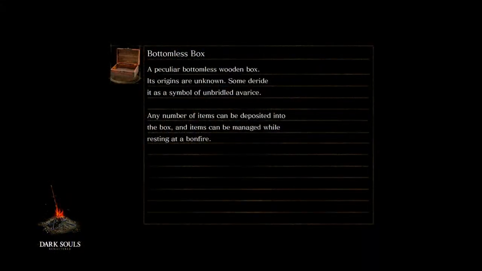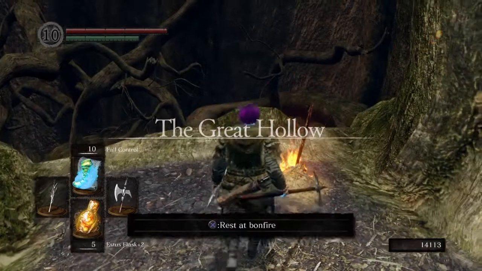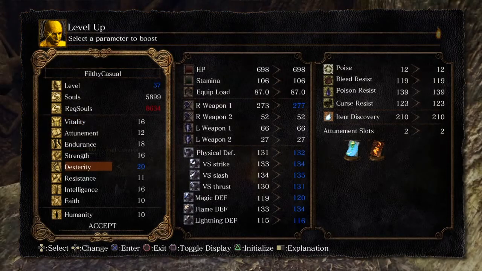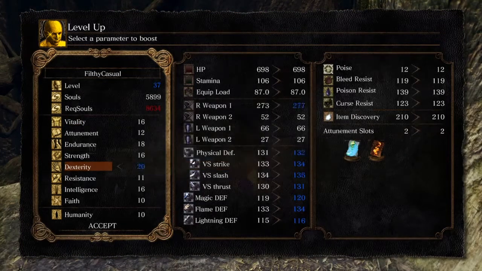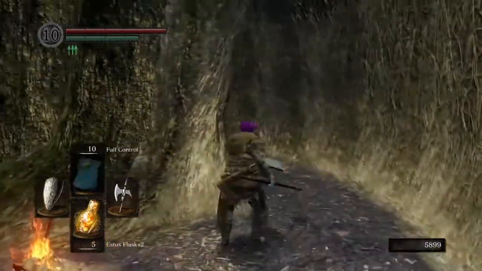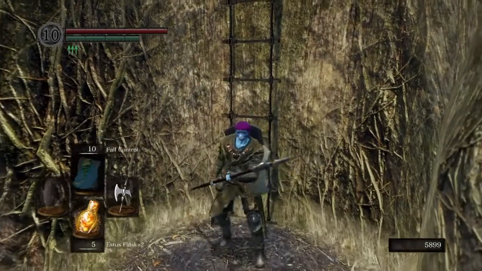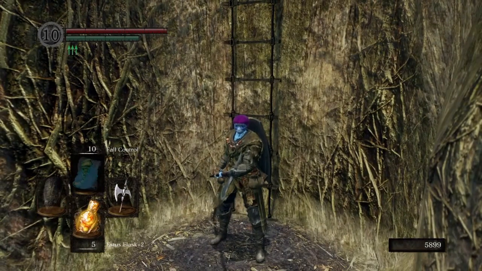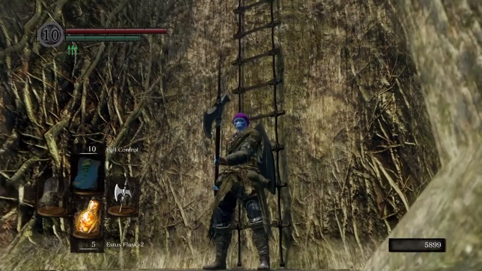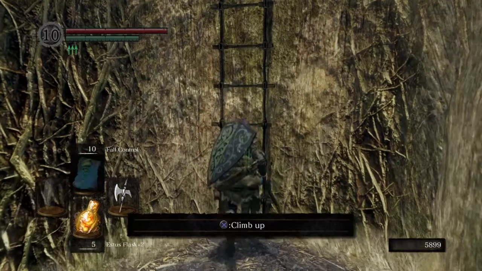There we go. Let's see. Use this opportunity to level up a little bit as well. Give myself some more dex, which is more damage. Alright, I'm going to backtrack back to the lower Blacktown bonfire real quick, so I'll see you guys here in a minute.